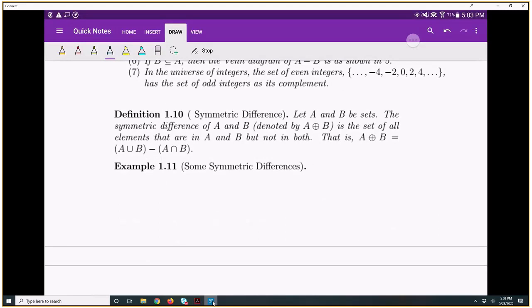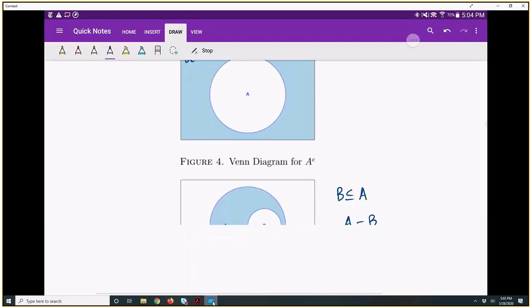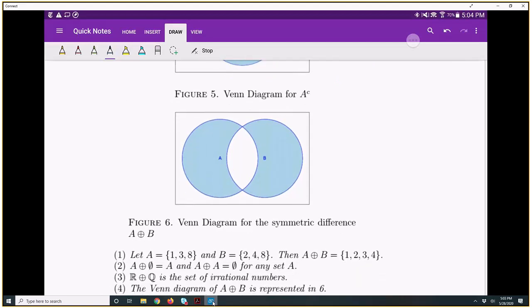Okay? I think the last elementary operation that we'll talk about is what's called a symmetric difference. So again, we start with two sets A and B. This operation is going to be denoted with this, looks kind of like a plus sign inside of a circle. This will be A symmetric difference B. And it's the set of all elements that are in A and all the elements in B, but not in both A and B. Which is to say that the symmetric difference of A and B is A union B minus A intersection B. And we'll see the Venn diagram for that here. This is the symmetric difference. So you take everything in A and everything in B, but then you just remove that intersection in the middle.